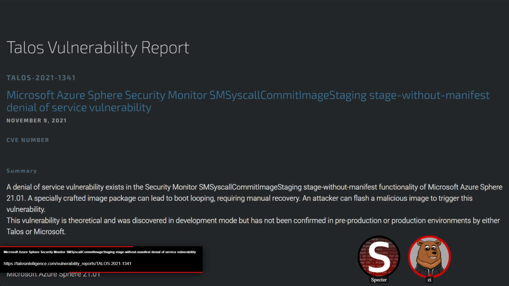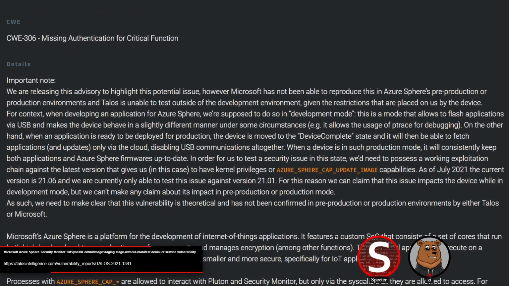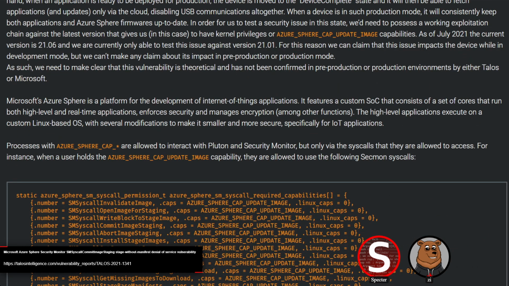I'd actually rather do the potential part now and get it out of the way. It basically seems Microsoft did not and could not reproduce this issue in their production environments or even in their pre-production environments. Talos wouldn't test this there because they can brick devices, so they only did this in the development mode of the device, which does have some additional access. So basically, unconfirmed, possibly there. Nobody knows. It's one of those situations where it's really hard to test because your target environment is different than your test environment. And just due to the nature of Azure, it's hard to jump that gap, especially in this case.